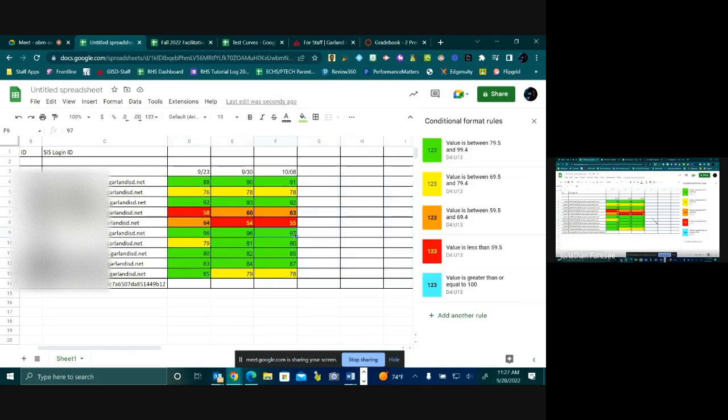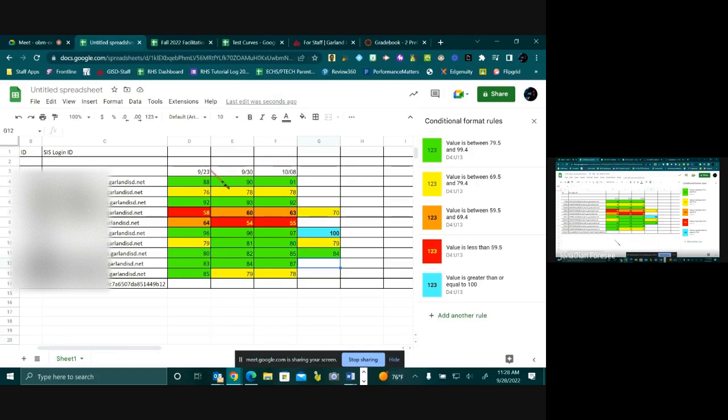Let's see, where's my highest? 97. Let's say that they got 100. Let's see if this works. Boom. Automatically changes. So if this person turns it in and now they have a 70, it's automatically highlighted. Okay, I made a mistake. So this wasn't 100, this was 97. Goes back to that. So the formatting makes it so that now I don't have to mess with it each time, which is what I've been doing. A lot of it is highlighting each individual one. Okay, and so anything you do, you will be able to keep track of those colors the moment you put them in. So that's very nice.